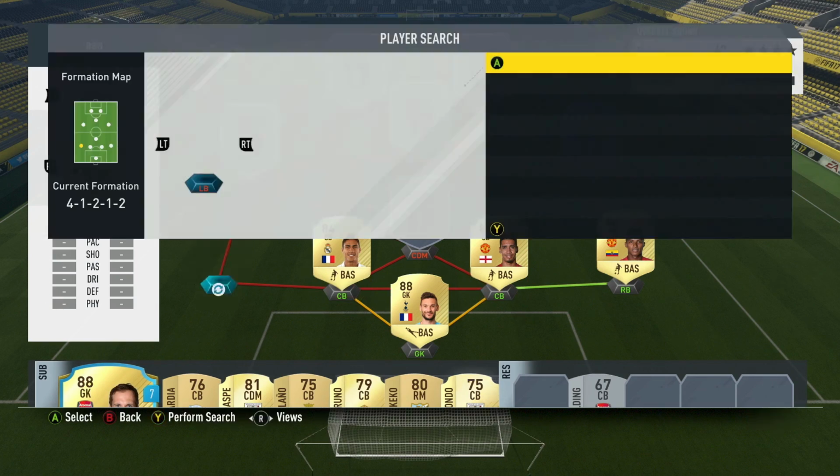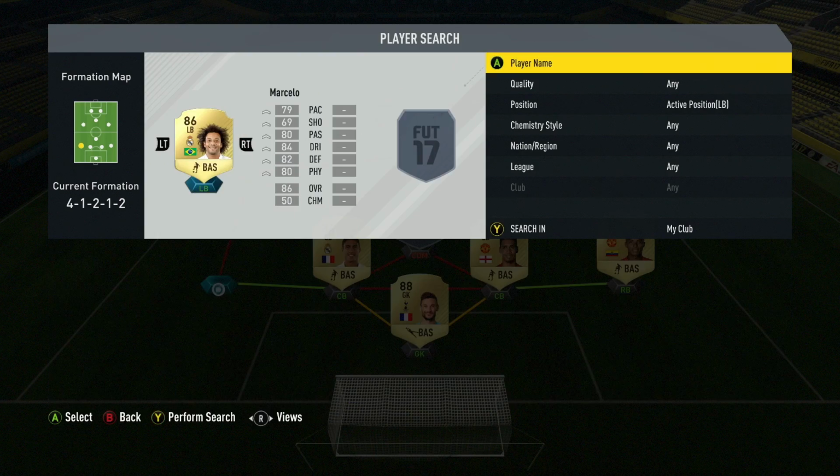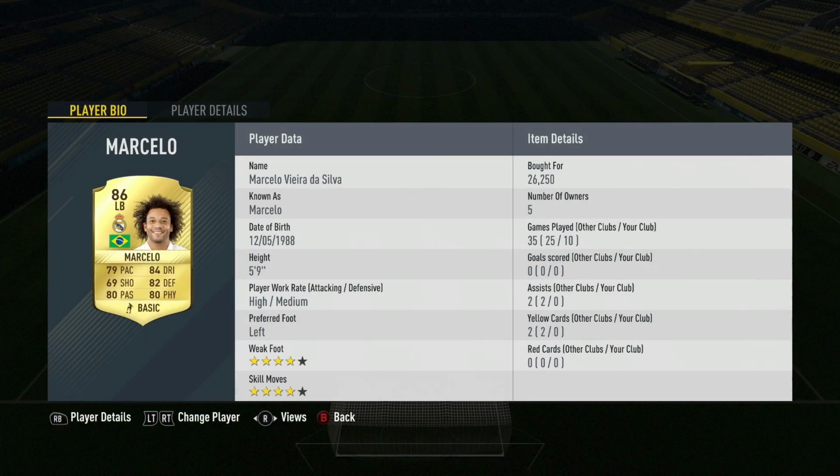Now at left back is the Real Madrid left back, Marcelo. I really did like him. I did choose Fabio Coentrao at first, but you know what, I'm going to change it up. I have the dosh, so I'm going to buy him. He's 79 pace, 80 passing, 84 dribbling, 82 defending, 80 physical.